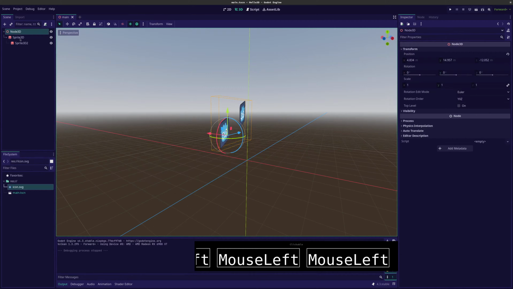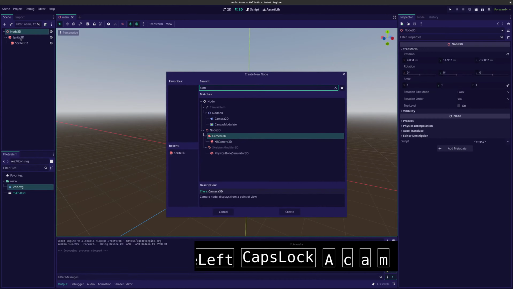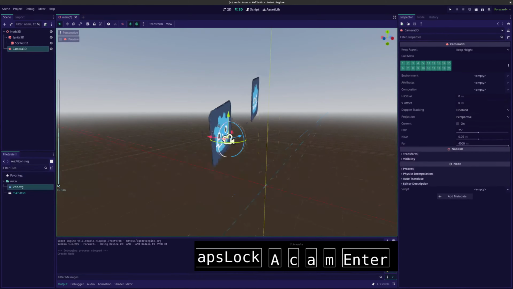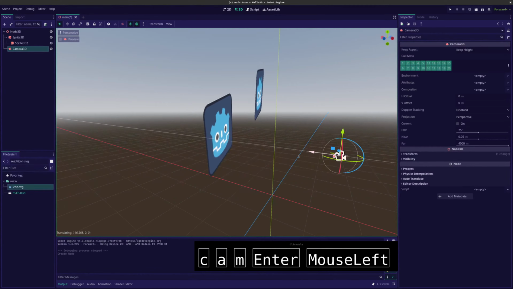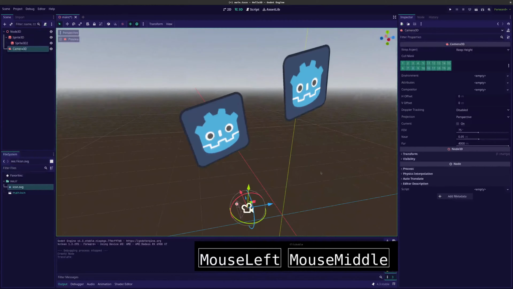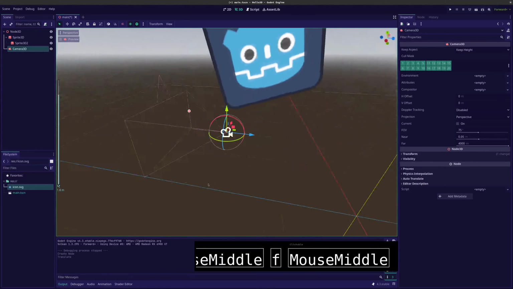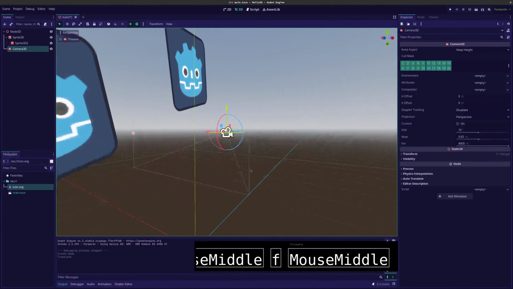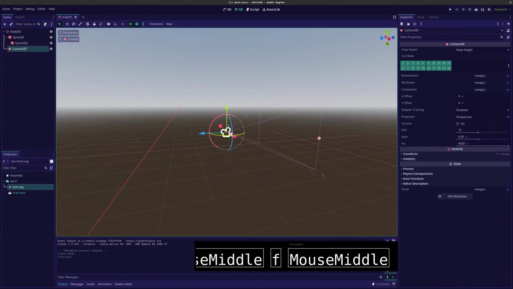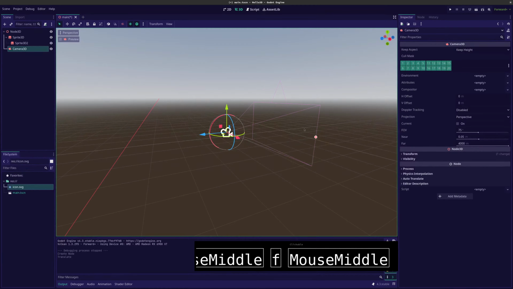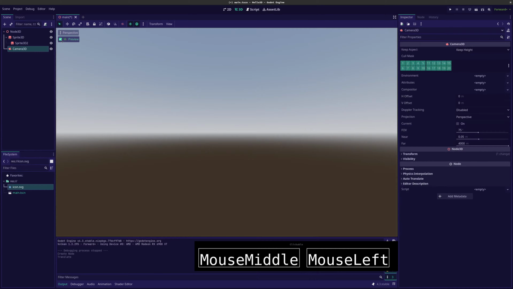Okay, so I'm going to go ahead and add now a Camera3D. All right, so now you'll see we have a Camera3D. That's pretty good. And the Camera3D, you can kind of look at it like this, and you see that it has this little purple pyramid that extends from it, right? And this is the view from the camera. As a matter of fact, if you want to preview the view from the camera, you can always click preview. And this is the perspective from which you see things through the camera, okay?